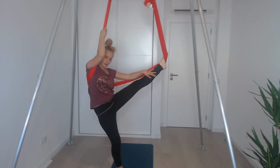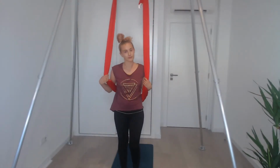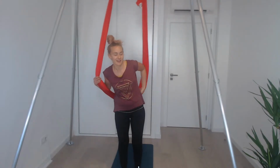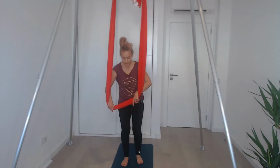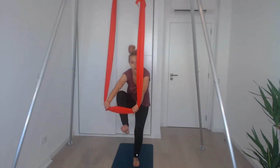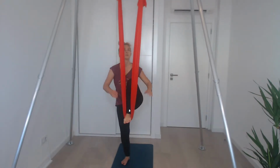So that's up to you. If this is too much for you, you can also just ease out and stay like this. And now we are going to do the same thing with the other foot. So now use the other foot, like I stepped in with my right foot. So now you can use the other side.